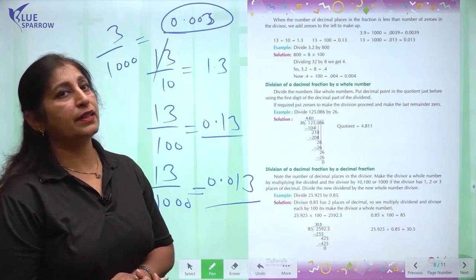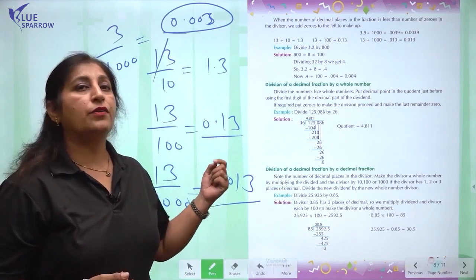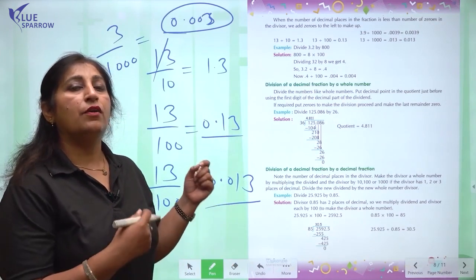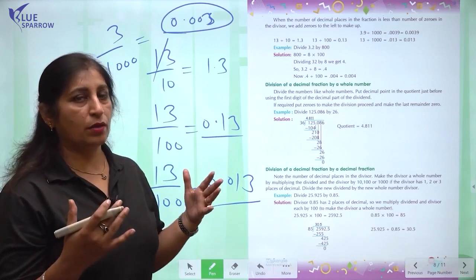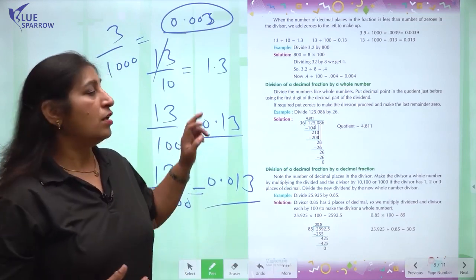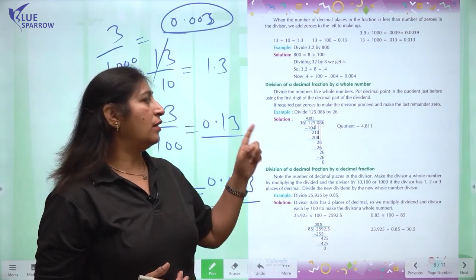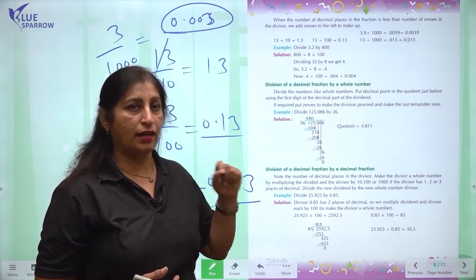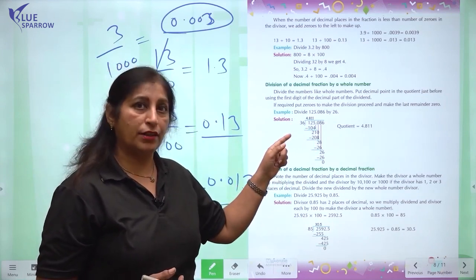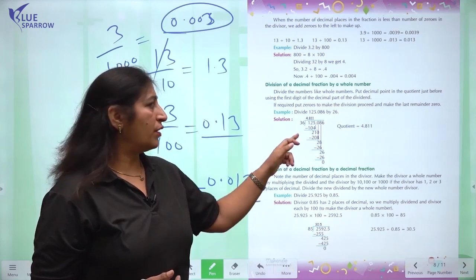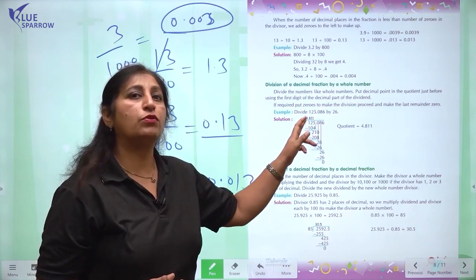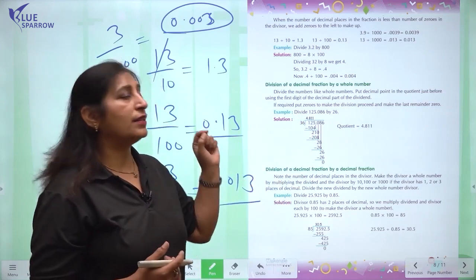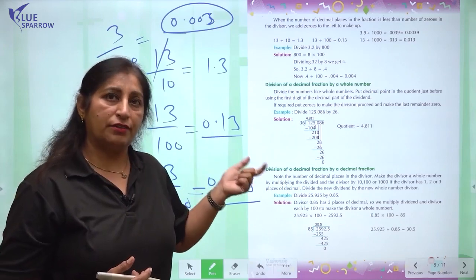Now in the example, it is given that you have to divide 125.086 by 26. Firstly, consider the number which is a decimal fraction as a whole number in your mind and divide it by 26. So while dividing by 26, we get that 26 fours are 104. It would be written as 4 in the quotient, and 104 would be written below 125. And after subtraction, we get 21 over here. Now we need to bring down 0. But you know that 0 is written after the decimal. So we would put a decimal before further division.